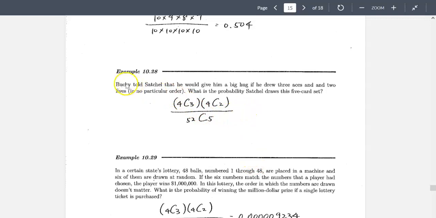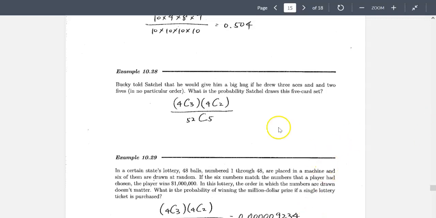Now, same thing right here. What are the chances you will draw 3 aces and 2 5s? It's a 5-card draw, so you want to figure out what the total is. The total number of combinations of cards you can draw is 52 cards choosing 5. Why do we use combination? When we play card games, it doesn't matter whether you got a 1 first or 2 first. It's what you end up with in your hands. That's what matters.